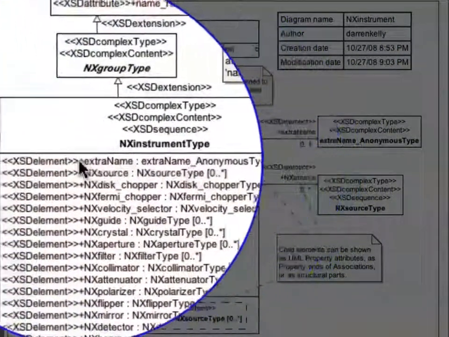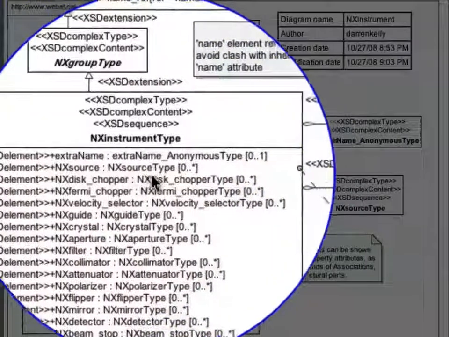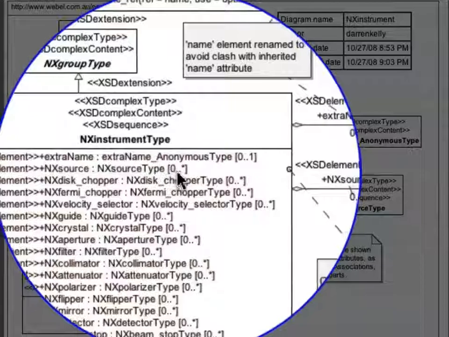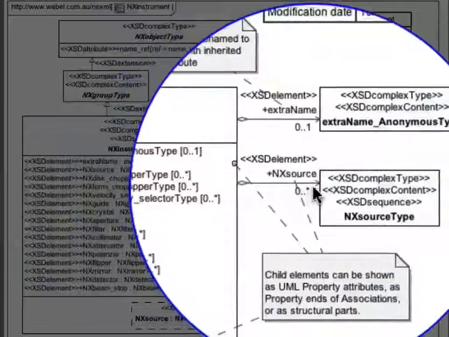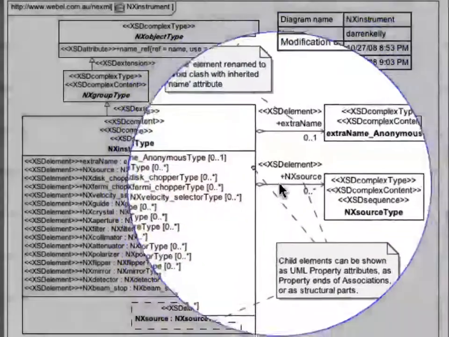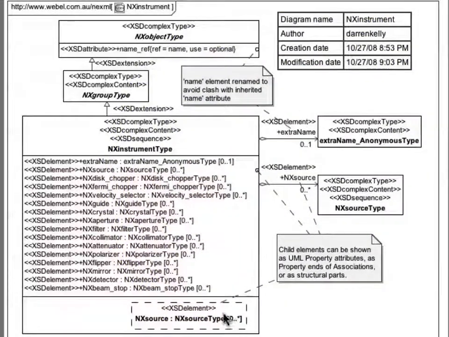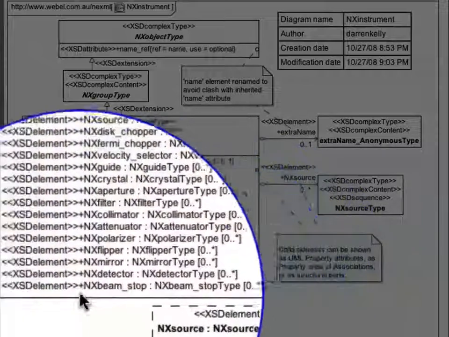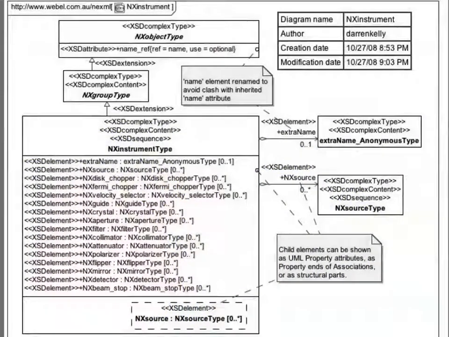So here is the property NX source of type NX source type, multiplicity 0 to unbounded. Here is the same property at the end of an association. This is the association relationship. And we can also show the same property in the structure compartment of a class.